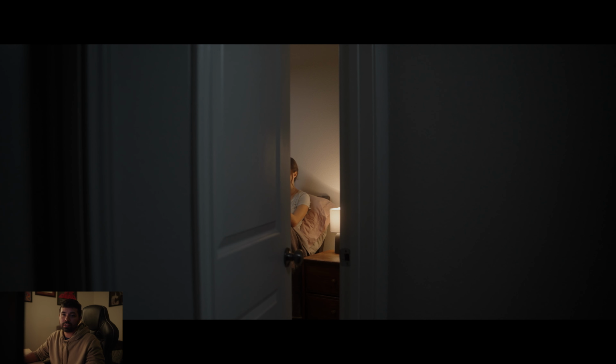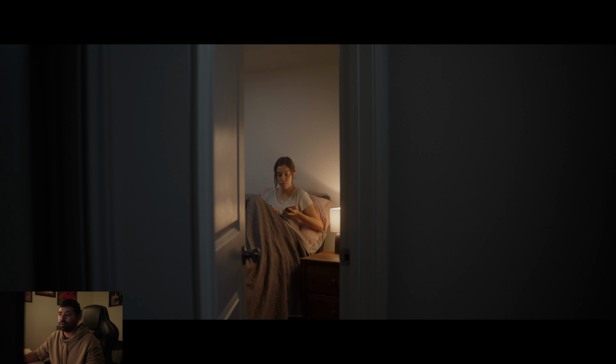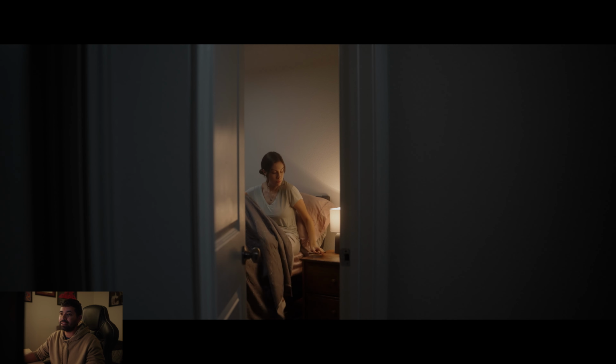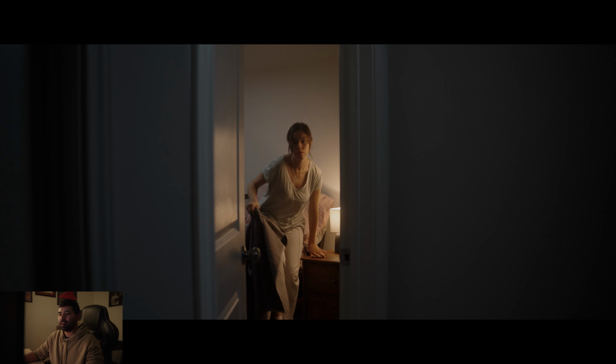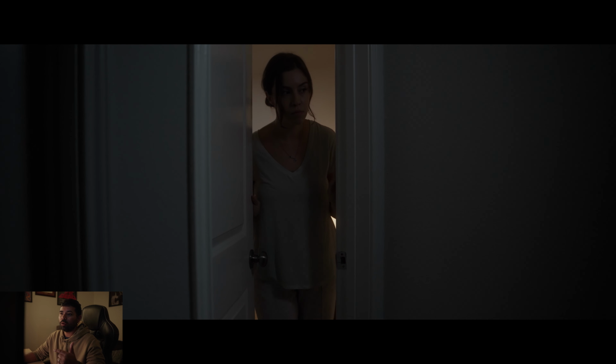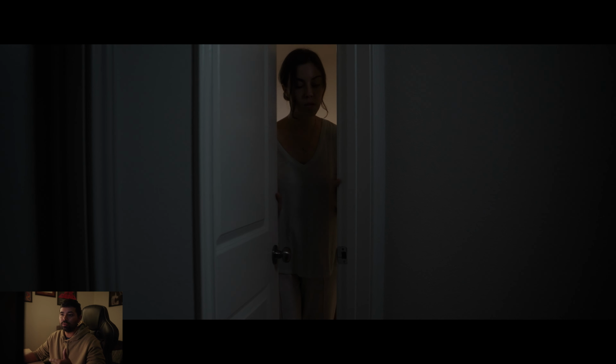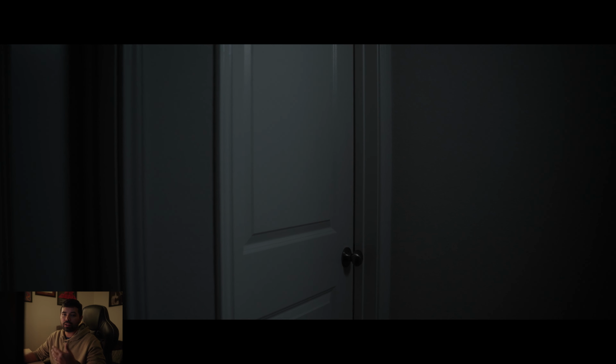Now this is the haunting part. This is where this creature, this curse that's been placed on her, is coming to get her. Again, with this hallway scene, honestly, for some reason it just took incredibly long to set up. I don't know why. We were just trying to figure out how to light this. I guess because there's two things going on: she's in the room, and she's moving from the room into the hallway. I don't want the hallway to look like there's a light coming from there, but we obviously had to light it to raise the exposure levels so it wasn't all noisy and gross looking.